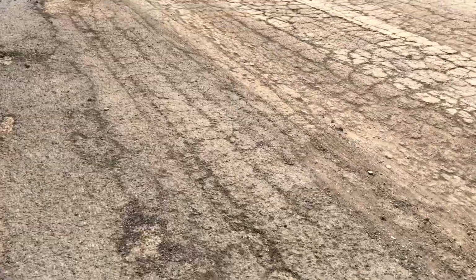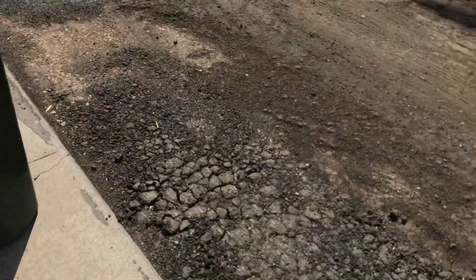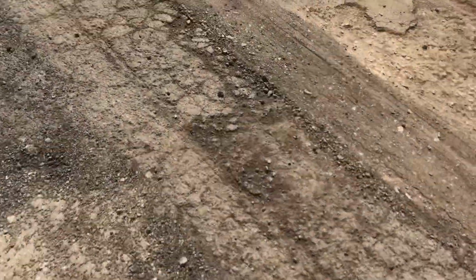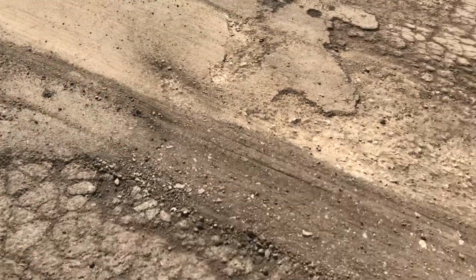In Longhaven Estates, they raised our rent to do this job. They've been raising our rent $30 every year, and they claimed it was so they could pave these roads. And this is the kind of pavement job that they're having done. I used to work for a company called Rycor doing asphalt paving, and this kind of job would not be considered satisfactory in any way, shape, or form.